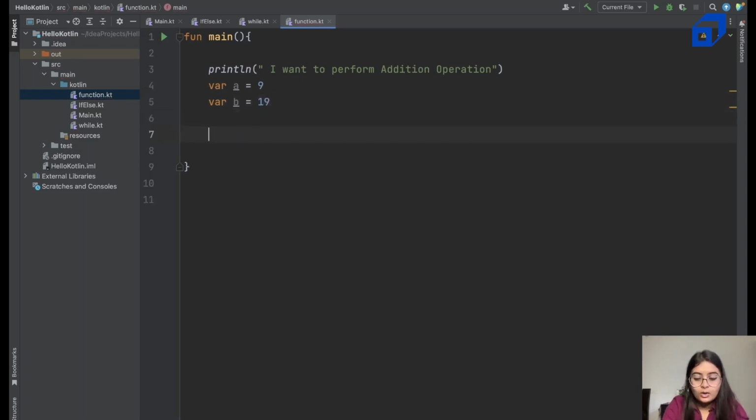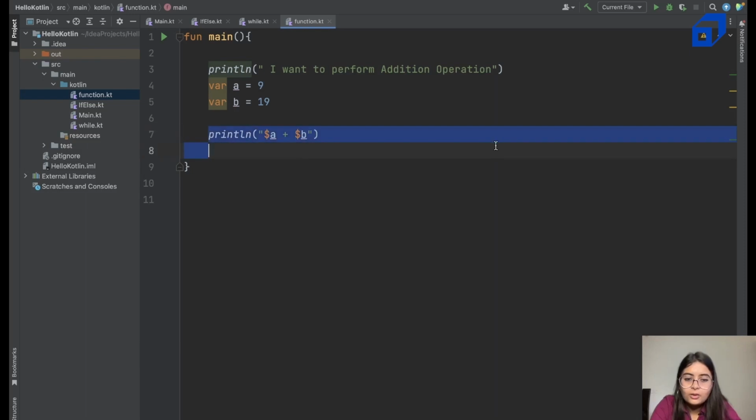Perfect. So I can either do println and write a plus b. But what happens is, let's say you have to do addition again in your project? Many times you will need to do the same thing, a plus b.